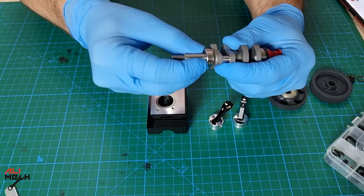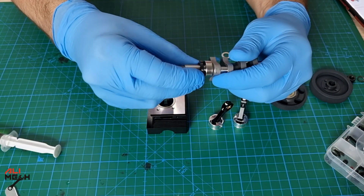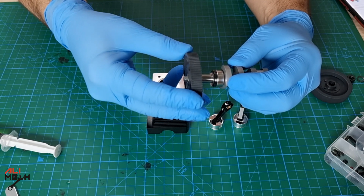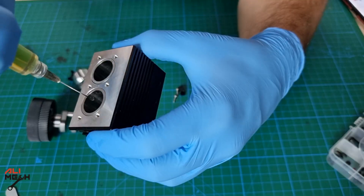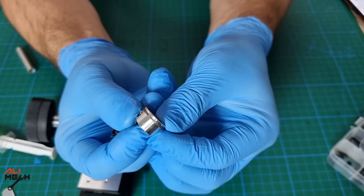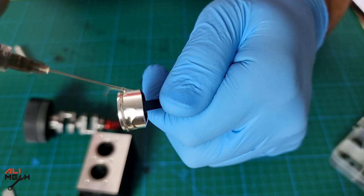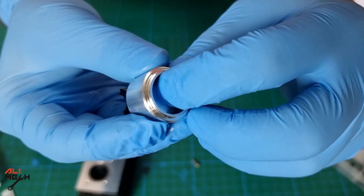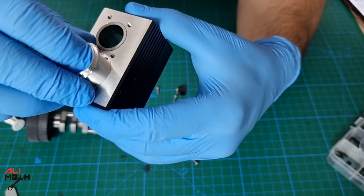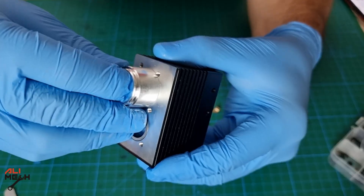We'll also need some conventional oil to lubricate the seals and the pistons while assembling. I started the assembly process from the crankshaft and lubricate every seal and bearing before putting everything back so I don't have a problem with engine start-up. I recommend wearing gloves while assembling, as the cylinder block is CNC machined and has some sharp edges. With some oil lubrication, I didn't have to force any part into place.